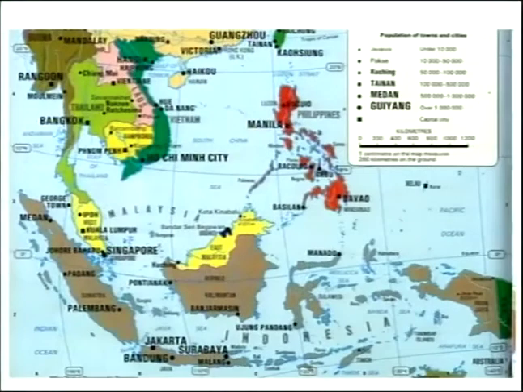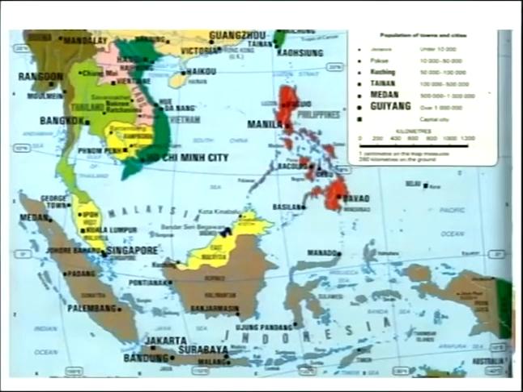Looking at the information from our monitor, we started from the very beginning, when we were looking at the case study on Java, by getting to recognize the country, its landform, the countries sharing a common land or sea boundary, and also the countries within the Southeast Asian region, simply because the country of our case study is also located within that area. From that map, you will be required to answer one or two questions, and then the other revision questions will be based on the work we have covered, and some are what we call general knowledge questions. So without further ado, we are going to go straight ahead with our revision.